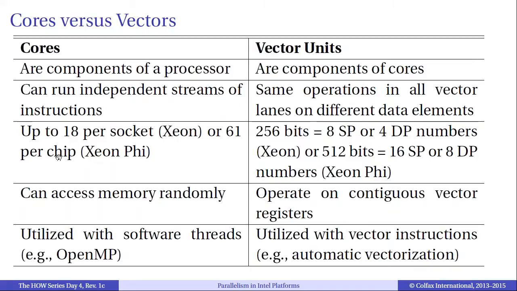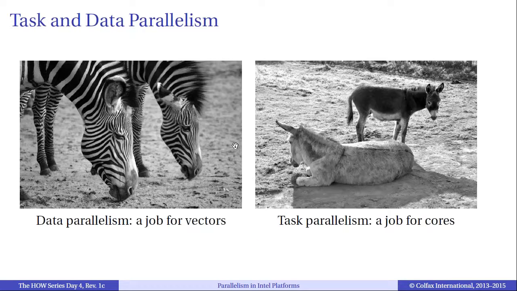So we will talk about multi-threading, and we will focus on, among other things, writing applications in such a way that they are not dependent on how many exactly cores you have. You should be able to design an application that runs on 2 cores just as well as on 18 cores, just as well as on 61 cores.